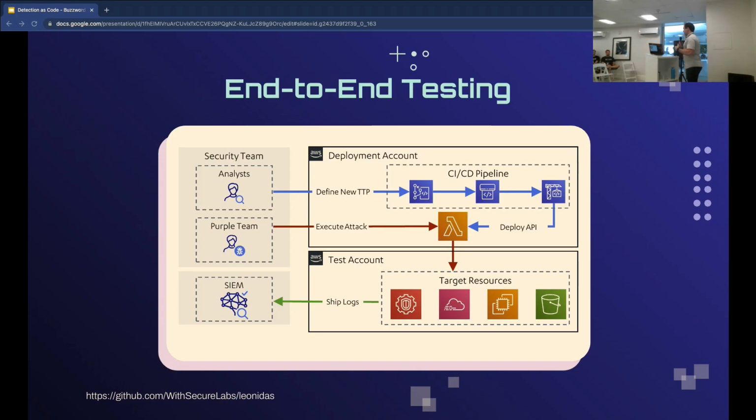And then the most challenging is going to be end-to-end testing. A lot of organizations are using things like breach and attack simulation tools, where they're able to run some attack, maybe on an endpoint or in some cloud system, and then double-check that they're actually seeing the alert at the end. One of the hard parts with end-to-end testing is it can be tricky to figure out where stuff broke. Let's say you run this breach and attack simulation tool, and you don't get the alert. Well, now you have to troubleshoot maybe your ingest, your enrichment, your SIEM, your case management system. That's why it's pretty challenging to use, because there's a lot of different things that you have to be able to troubleshoot if stuff is breaking.